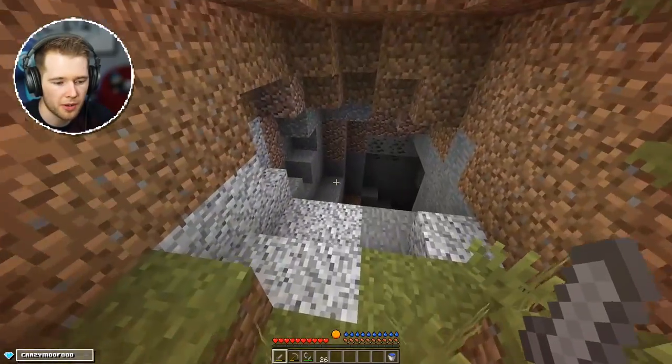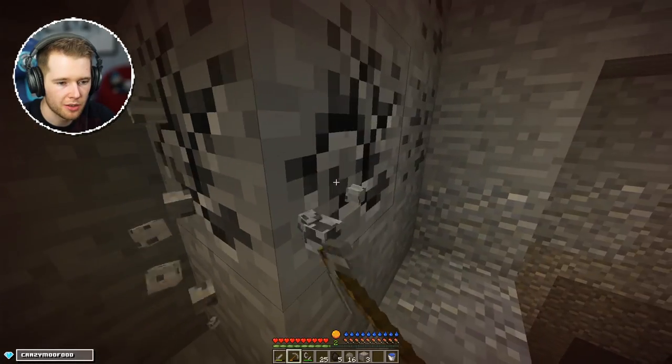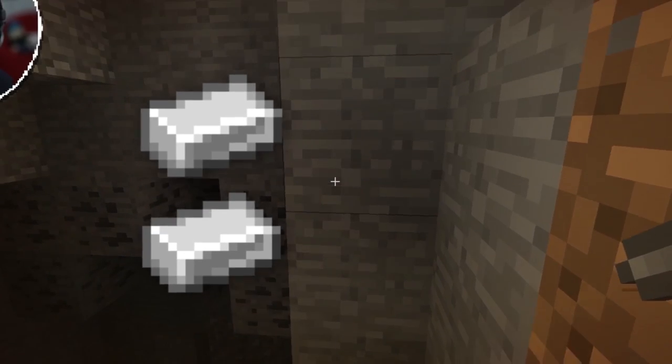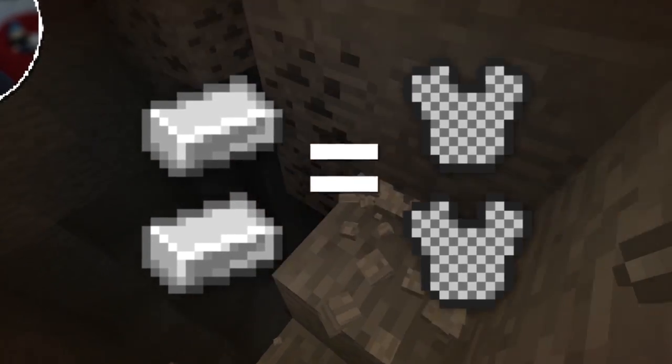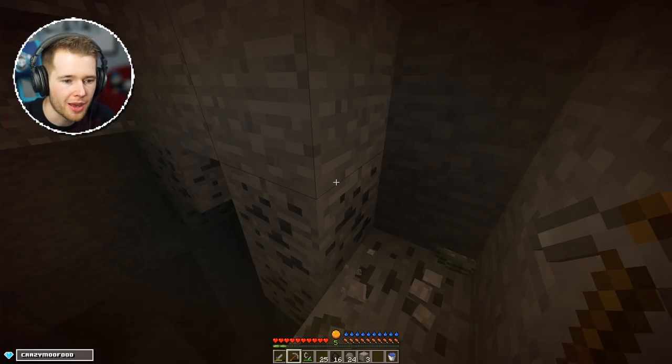Oh, I do feel like going down here, actually. Give me this. Right. So that should get us. See, 1 piece of iron is actually a lot, right? I'm pretty sure every 2 pieces of iron gives you 2 pieces of chainmail. I'm pretty sure that's how that goes. And we need 8 pieces of chainmail. Okay, that's good going.